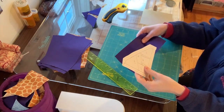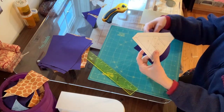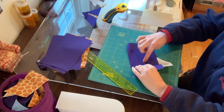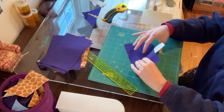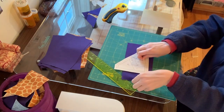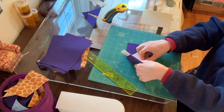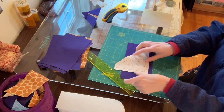So this is the first piece to your part B. So this is the right side of the fabric, and we're going to pin it because we always pin it the first time around. Go this way like this.